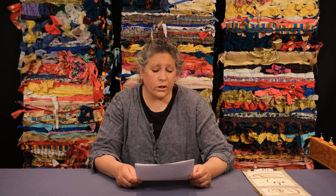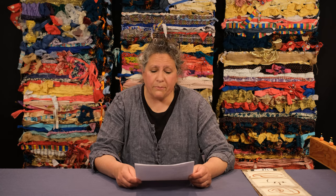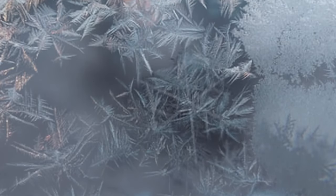Get a long string or glue strips of paper together or tie pieces of fabric together in increments that make sense to you. There are many ways to make this timeline. What's yours?